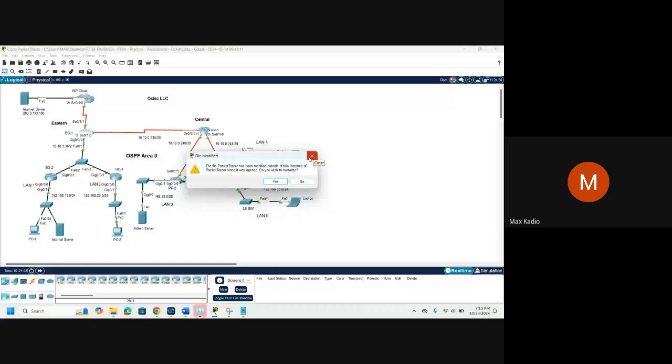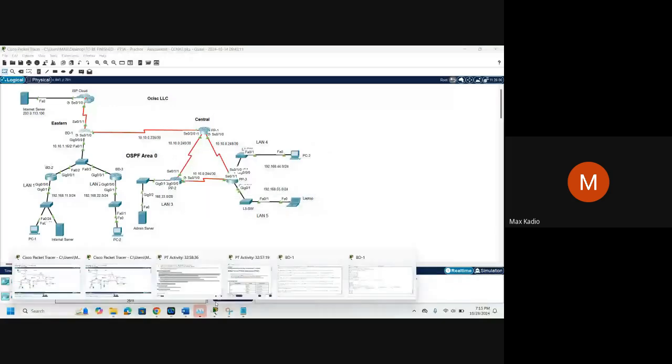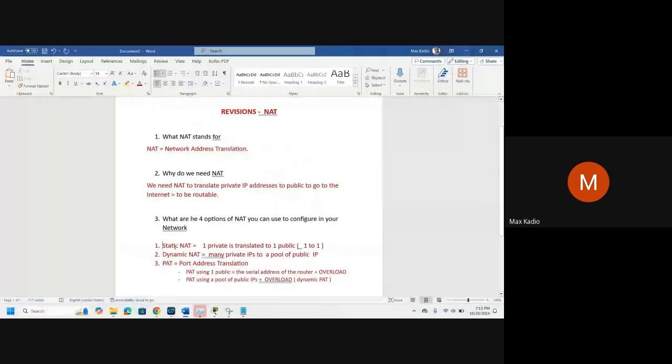Okay, so this is for network address translation. Please do it again. Go in your NAT card, check the 4 types. We have the 4 types. Static NAT, how to configure. Dynamic NAT, how to configure. PAT using a single IP, the LAN interface of the router plus overload.